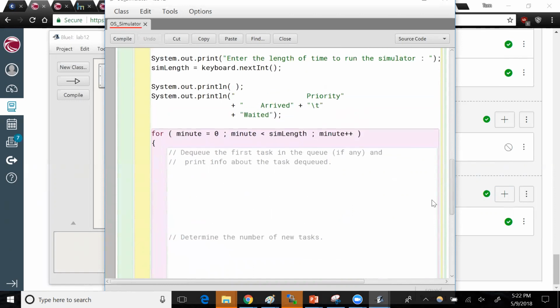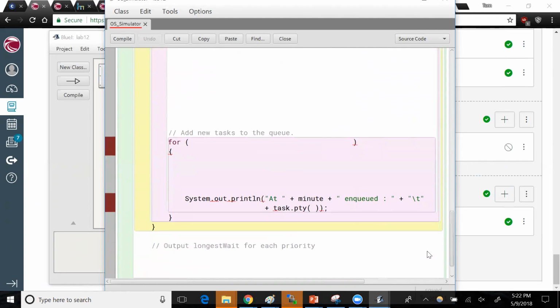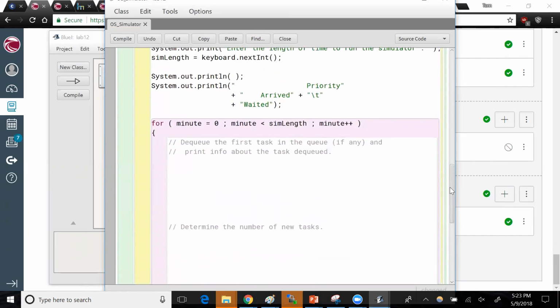So the syntax is basically you just say rand dot, what's it called again? nextInt, right? Yeah, nextInt, and then you do parentheses. So you do like nextInt of 4. Oh, it's just 4. Okay.